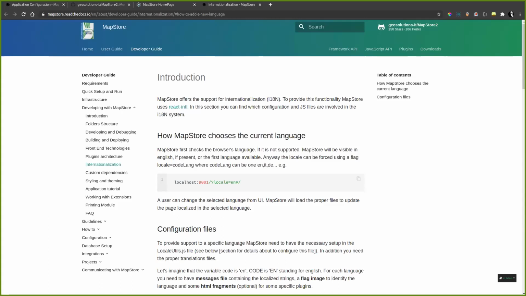Hi team, the question is about search by location name. I would like to search in Bing Maps and Google Maps. How can I configure a customized search? MapStore searches by default on Nominatim. Bing Maps and Google Maps APIs require some support in development.